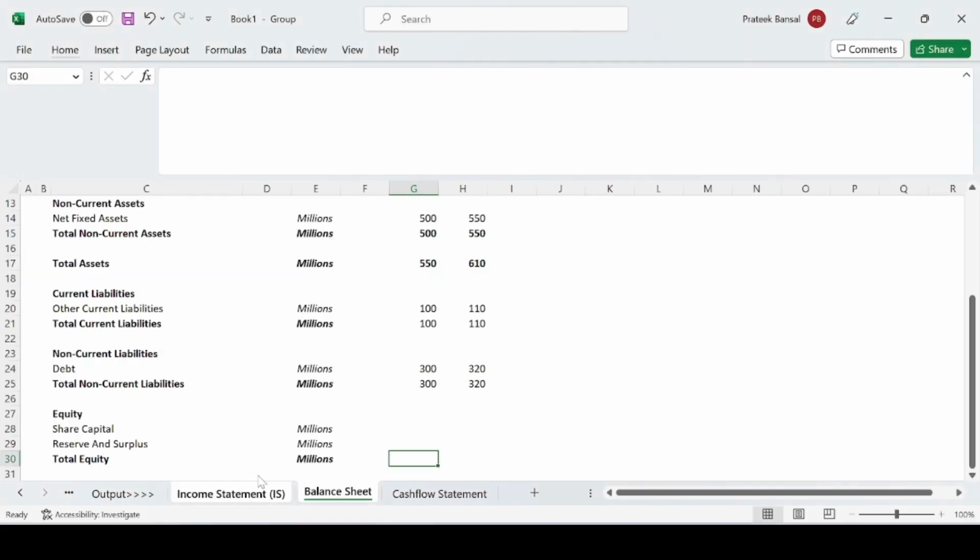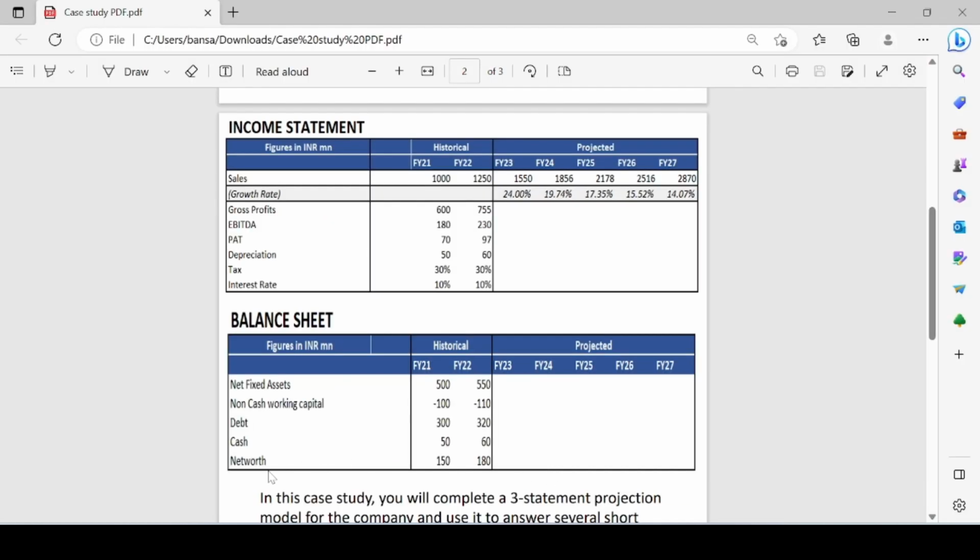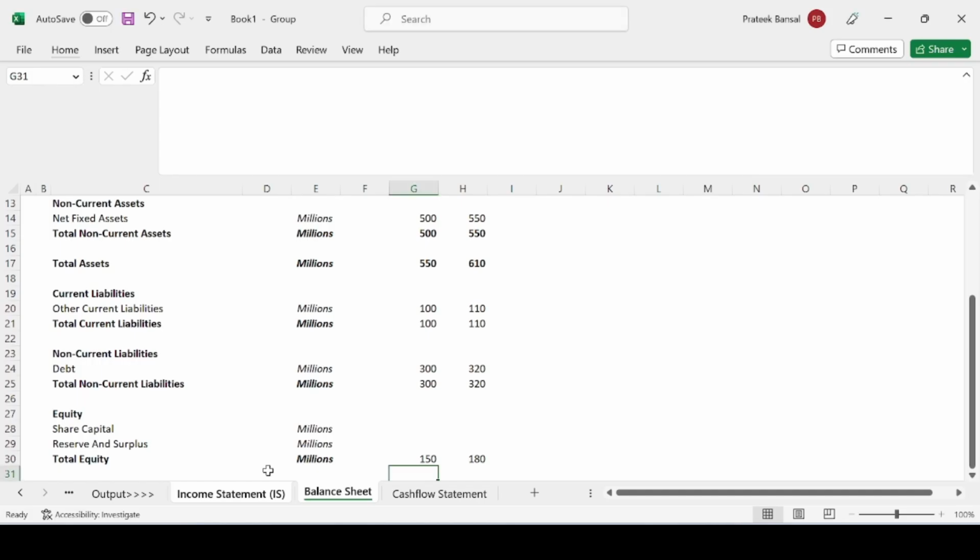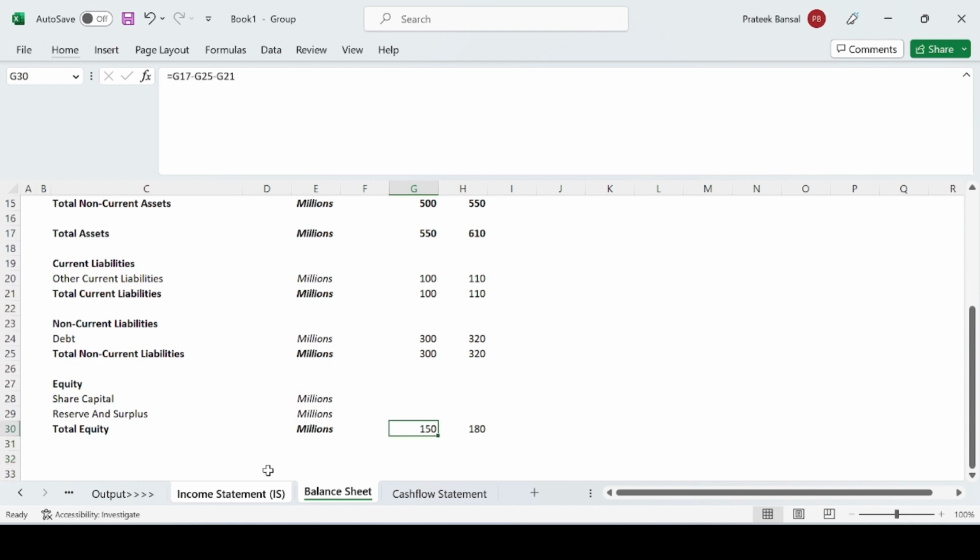Now how can we use this net worth to find out our total equity? One way that we can do is calculate total equity as total asset minus the non-current liabilities minus the total current liability. We get to know total equity comes around 150 and 180. That is equal to net worth. Net worth anyways is equal to total assets minus total liabilities, which is again equal to total equity, right? So we have calculated our total equity, that comes around 150 and 180.